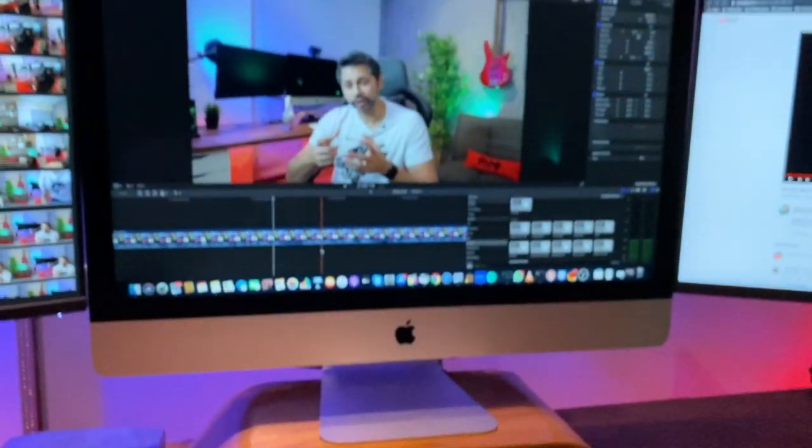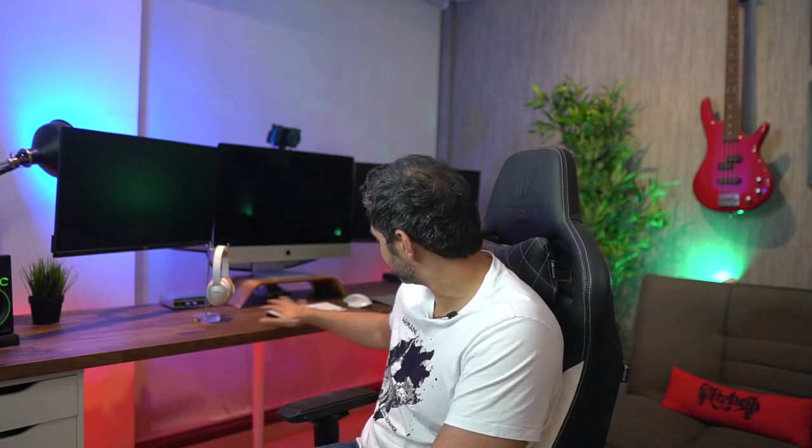In terms of cable management, I wanted to make sure not a single wire was visible on this whole desk. Everything has been nicely cable managed — most of the stuff is below the desk at the back, with a couple of power strips and a USB hub all stuck underneath. All the cables for the monitors come behind the iMac and go down the channel, giving it a completely wireless look — which I really wanted.